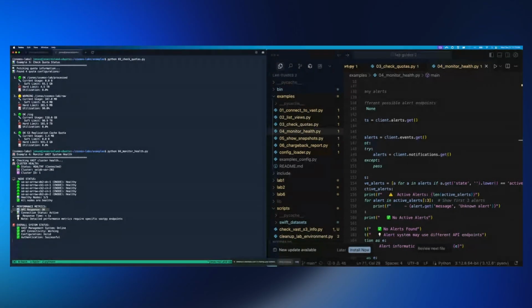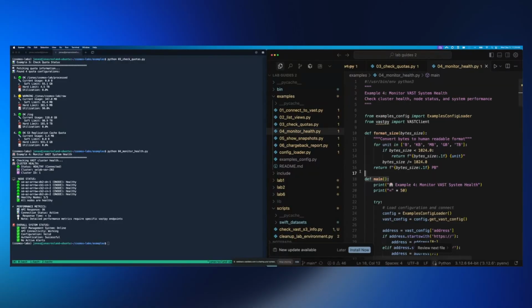We get proper API response, and our API response is less than 1 second, which is obviously good. We want that. So overall, our system status is great. Here we can also pull out active alerts, as you can see, so we can really dig into this. And if there are errors, we can immediately get that as well. So this is an easy way to build out a monitoring dashboard, so to speak. So very simple.